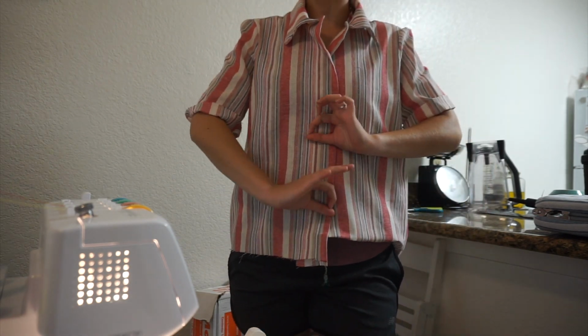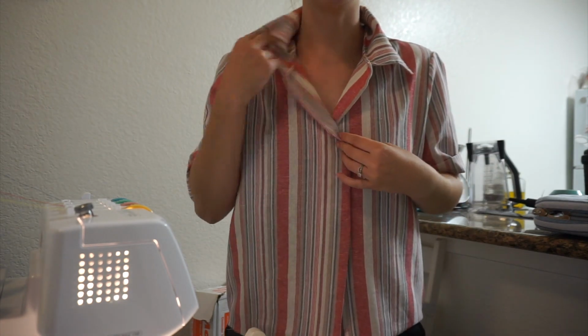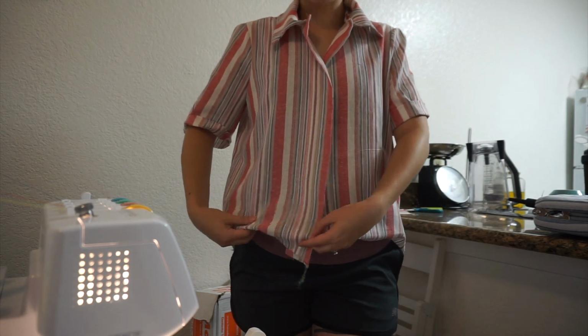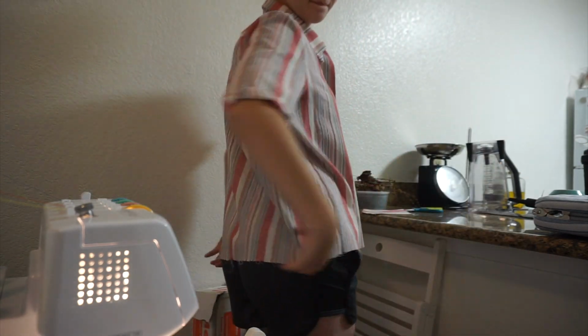But I would love to do maybe just 3 or 4 larger buttons, and then maybe even leave this top unbuttoned down to here. So for now, I'm going to hem the bottom, the sleeves, and then the buttons will be coming.